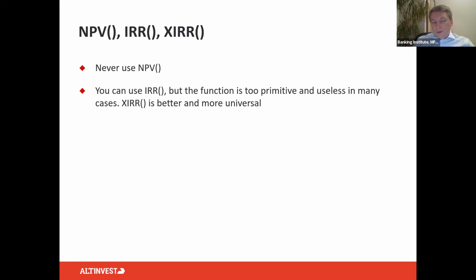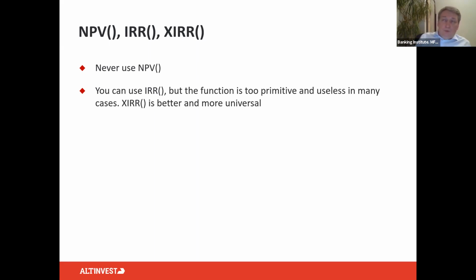We cannot calculate internal rate of return without IRR, but instead of IRR, we use XIRR, because IRR calculates internal rate of return always for a model or for a cash flow by years.